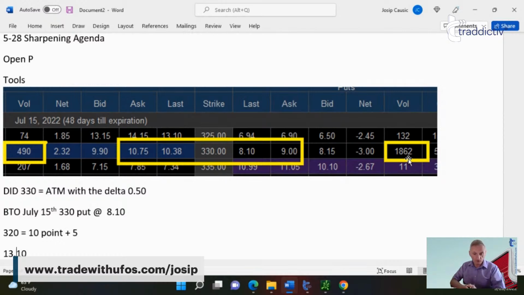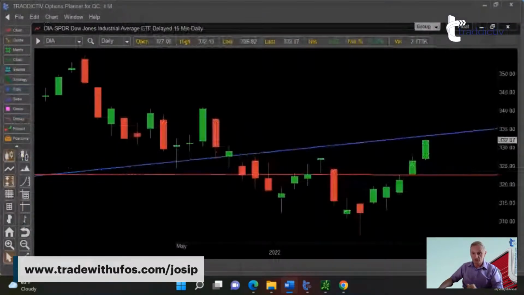But now that we know this, we can revisit the chart, walk through the big picture, and then come back and use this. Now, this is just using the volume. Most of the time when we do the live session, I look at the open interest. So to look at the open interest, I just want to finish this discussion on tools.